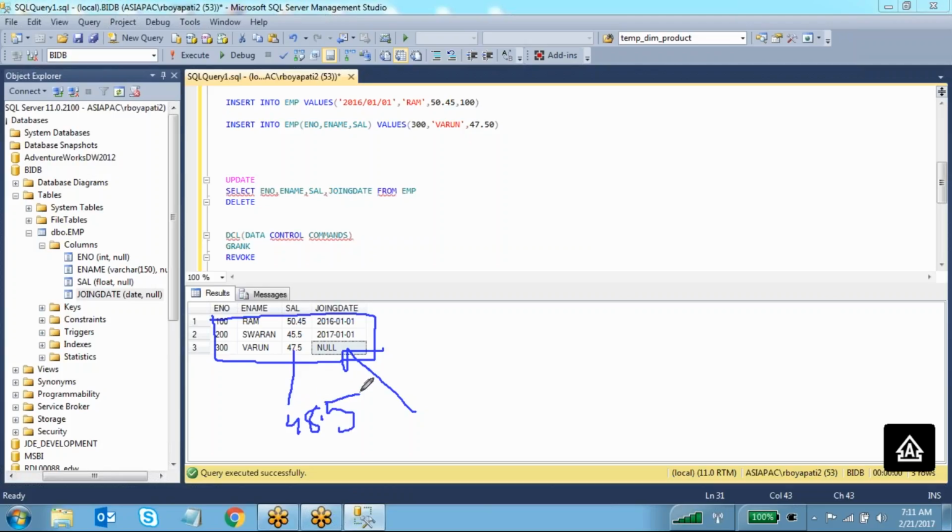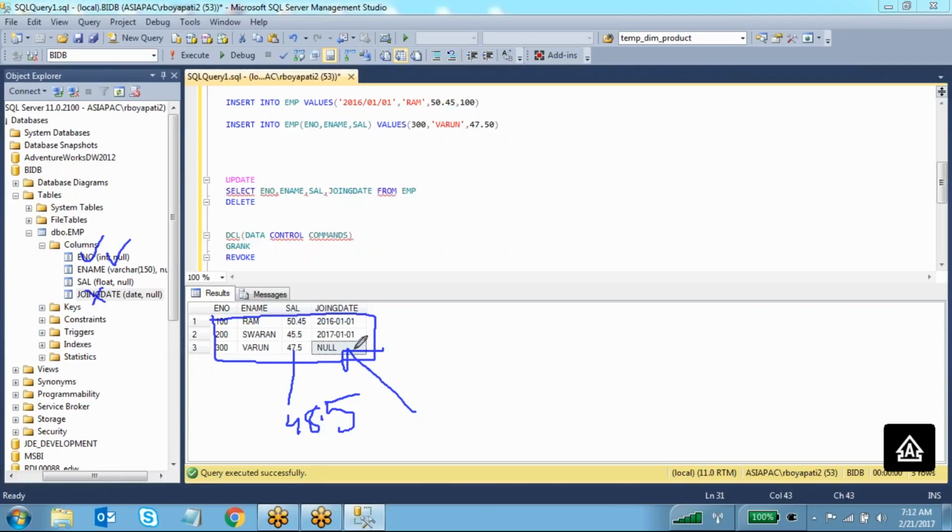this is not changing the structure of the table. This is an update of the data. Structure change means adding any new columns or new data types. If you are dropping this joining date, in that situation you can use the alter command.